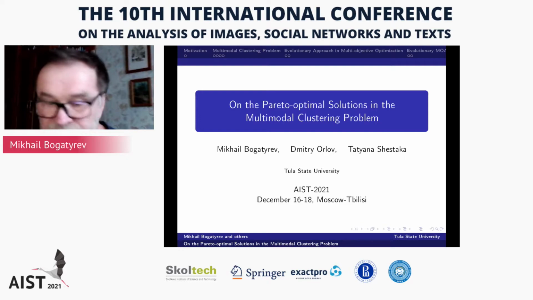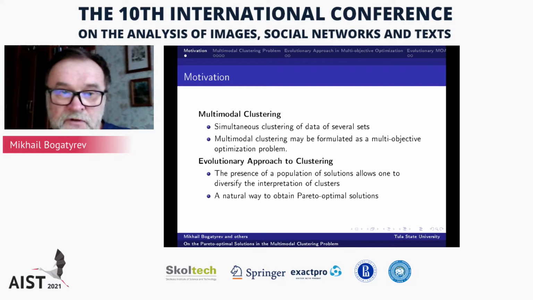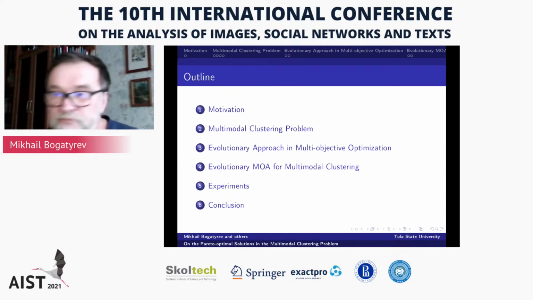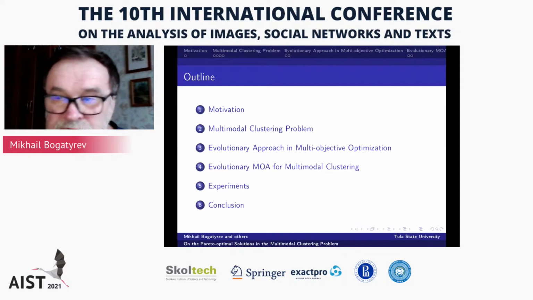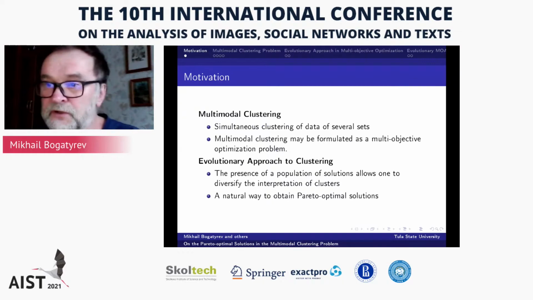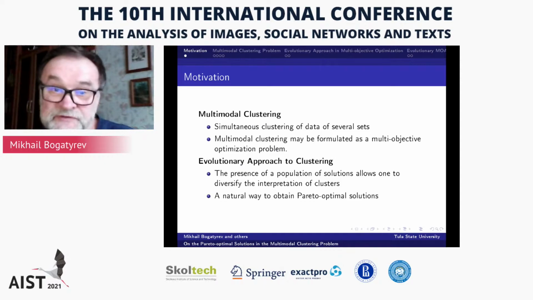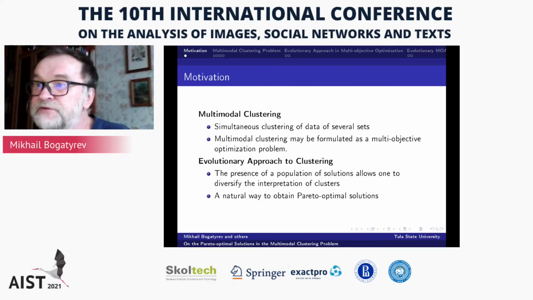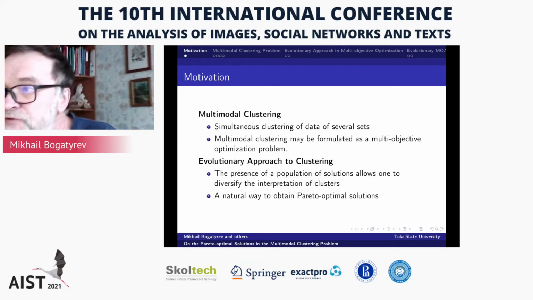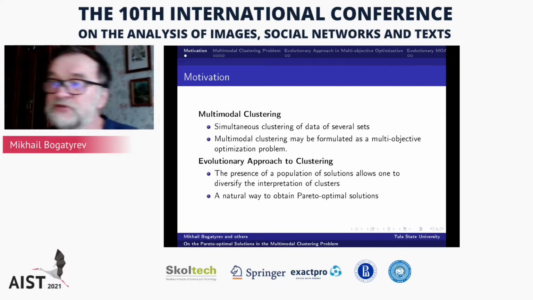We will consider the following sections in our work. They include some topics from multimodal clustering, evolutionary computation, and the results of implementing these tools on real data. The motivation of our work is the following. The problem of multimodal clustering arises when it's necessary to cluster several sets of objects simultaneously, not clustering on one set. So the first, when clustering is performed on multiple sets, there may be multiple proximity measures of objects from those sets. This is especially true for heterogeneous data presented in such sets, and makes the use of multi-object formalization in demand.